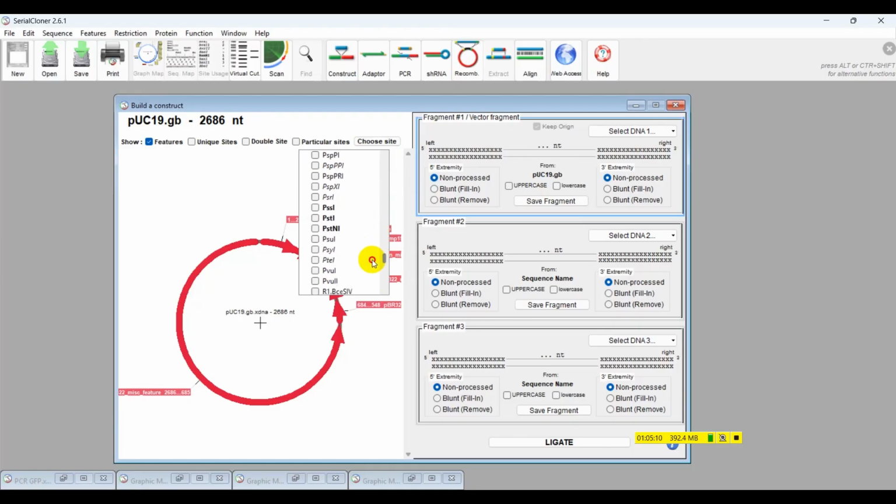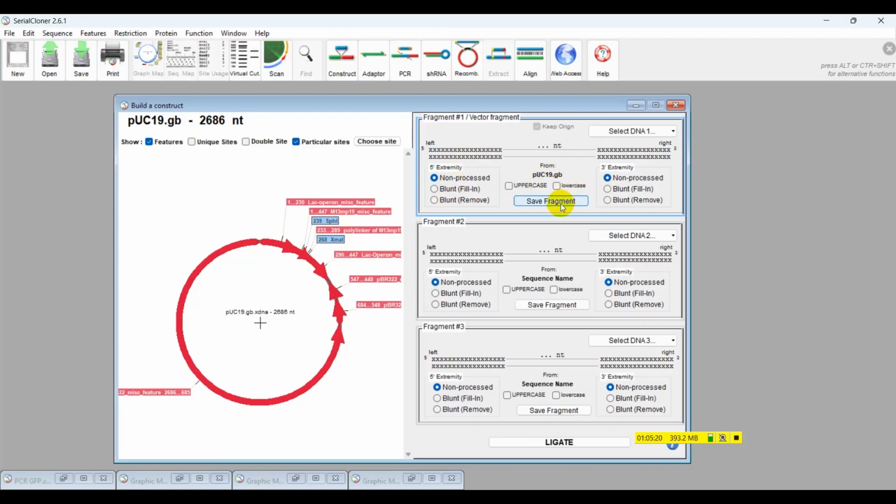Okay, then particular site select, then here click. Okay, our first one is selected successfully. So select, now we need to cut it because we want to ligate our GFP inside this pUC19. So select XMA1 first, then holding shift click on SPH1, then remove shift. So pUC19 is successfully cut.